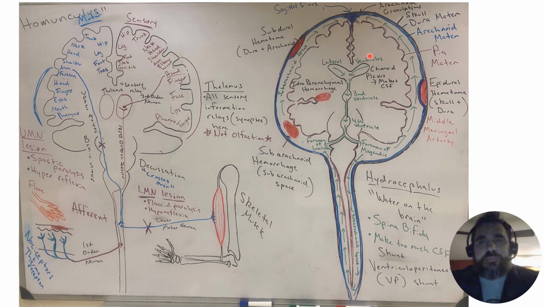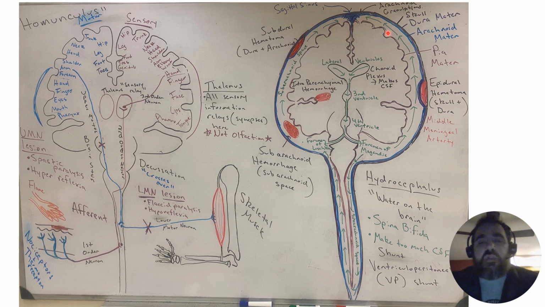So the meninges, 3 layers. Outer layer, here's the dura mater. This is a very messy whiteboard. This is underlying the skull. It actually splits into 2 layers at the superior aspect of the brain, and that's where we have the superior sagittal sinus running from anterior to posterior, filled with venous blood, and that's where we get absorption of cerebrospinal fluid into the venous blood. So we're constantly making cerebrospinal fluid, so we have to be constantly absorbing into the blood to maintain that roughly 140 milliliters volume of CSF.